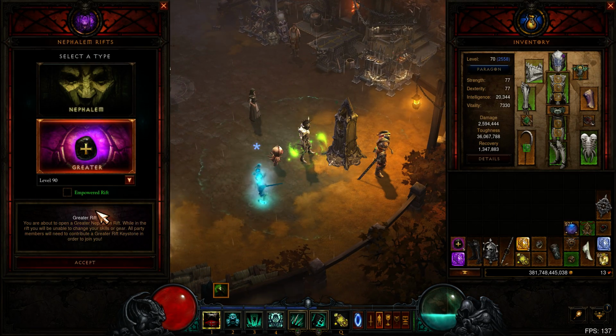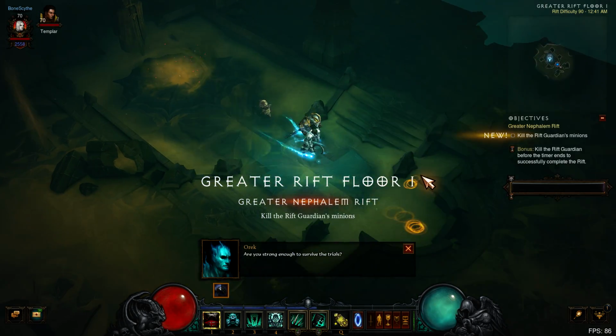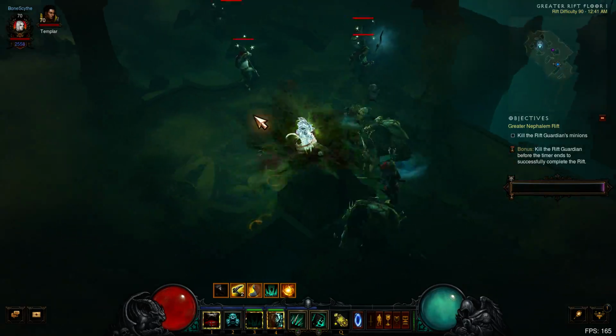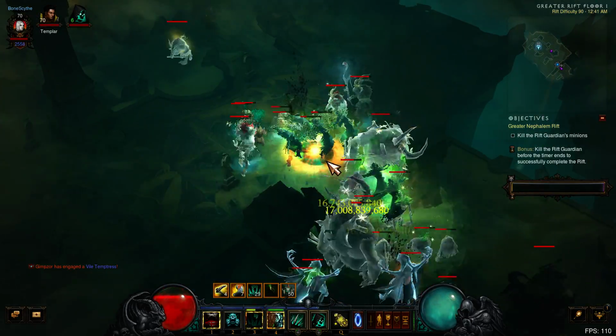So basically a little bit of what you want to do here. I'll just do a simple little start to a rift. Show you how I kind of play this. Come in, stun, get a couple stacks. I'll pop Land of the Dead, get a little bit of damage mitigation for my invincibility.